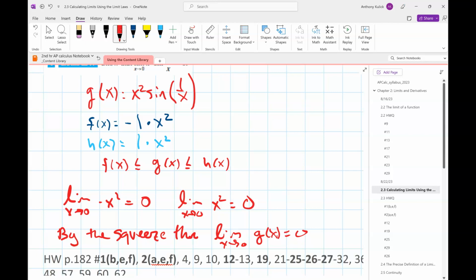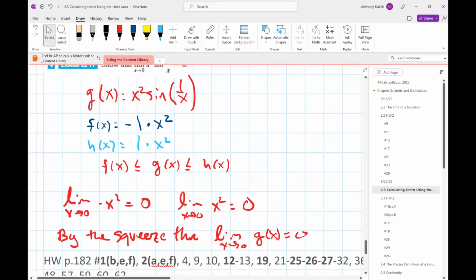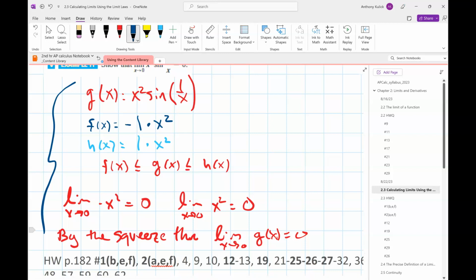Is that like by the squeeze theorem and then the limit as x approaches 0? That's your answer. Well, it says prove or show that. So all of this is my answer, right? I need all of it. That's me showing it. I've set up the conditions for the squeeze theorem, and then I use the squeeze theorem to say, okay, that's my answer. Do you ever have to go past that point, like solve anything else? Probably not.